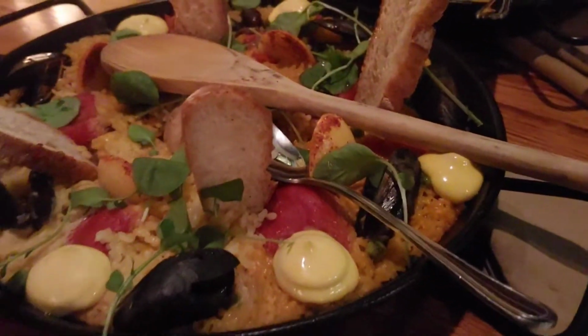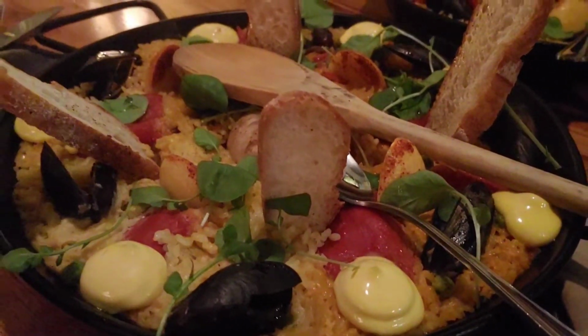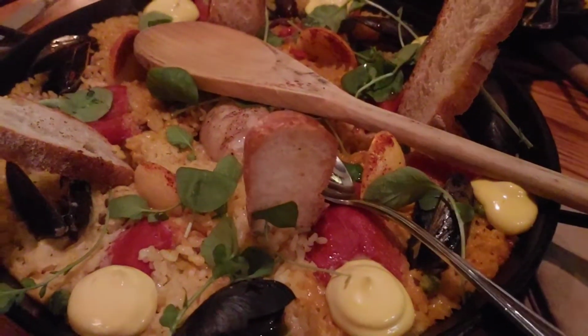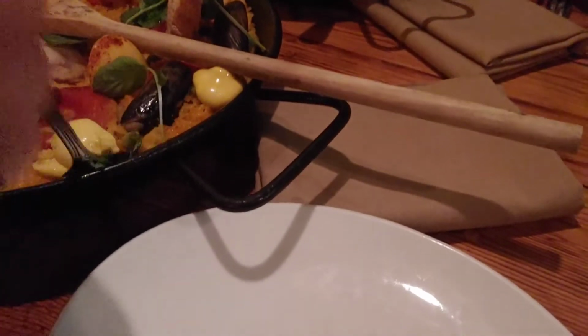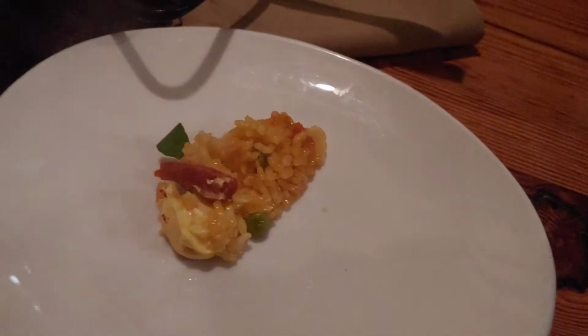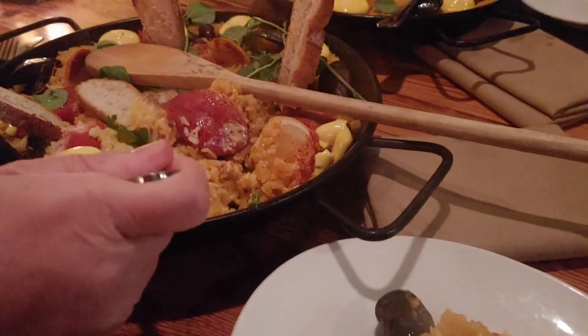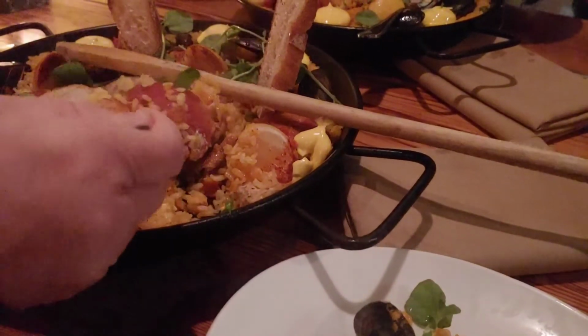Can I have some? Yeah. What are those? Clams? Those are mussels. I'm going to eat as much of it as possible. Well, if I can have a little, that would be good. Most definitely. It's definitely large enough here to share. I want some of the rice. I don't know what that is. How am I supposed to serve myself? Yes, please. Excuse me, give me some of everything, please. I got a fork. It's very hot, okay. What do you want? This one? Here. I'm currently filming. But I'm going to assume you want some bread with it, right?